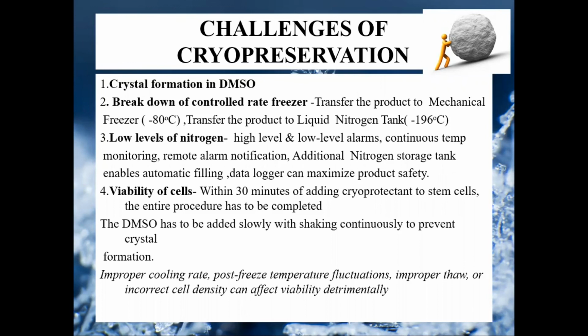And I told you that the cryoprotectants, to homogenize and stabilize, have to be kept in the refrigerator within 30 minutes after preparing. Also, after adding the cryoprotectant to the stem cells, all the remaining procedures, that is freezing and keeping in the liquid nitrogen tank, have to be completed within a time frame of 30 minutes according to EBMT. That is very important. If you exceed that time limit, there is a risk of loss of viability. Improper cooling rate, post-freeze temperature fluctuations, improper thaw, and incorrect cell density can all affect the viability detrimentally.